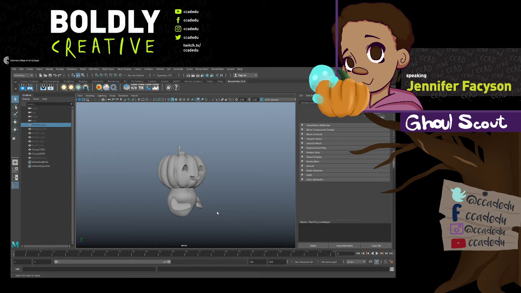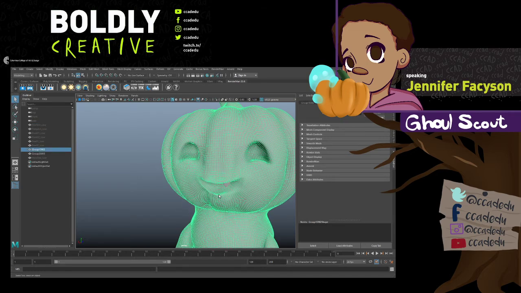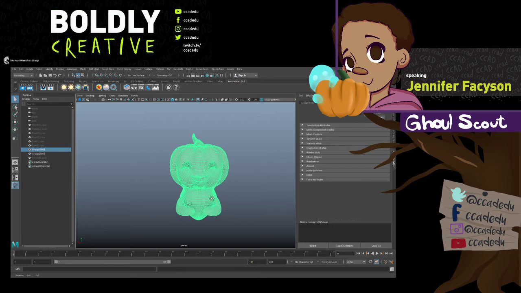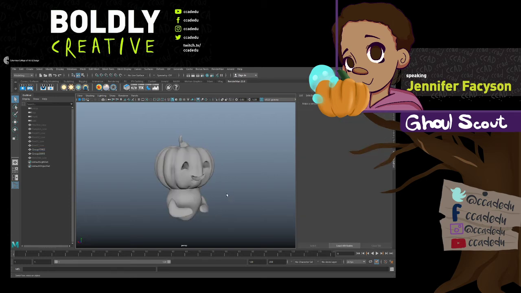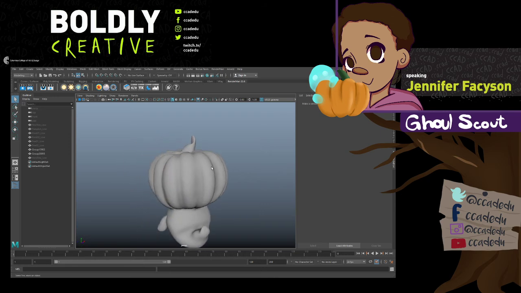This doesn't have a free topology, does it? So the ghost here was made in ZBrush, so there's a lot of geometry on this guy. I feel bad because I added optimized, so no way could it go into the game. Wow, look at that. If anybody wants to try to guess how many polys that is.